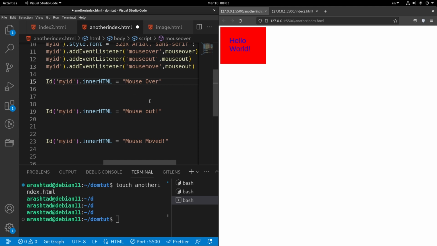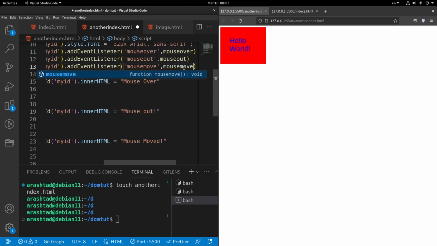So now let's save this and take a look at, okay, here we need to also add mouse move and save this. Now let's take a look at here, mouse out, mouse moved, but it doesn't ever say mouse over, right? Because the mouse is moving, and at the same time that it's moving, it's also over, so it chooses mouse move over mouse over, right?